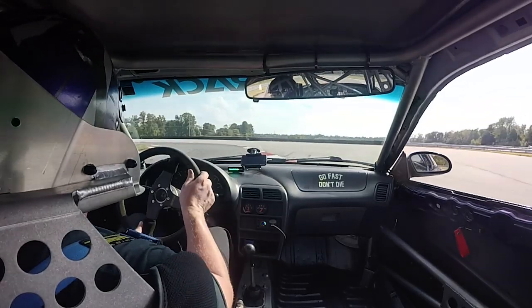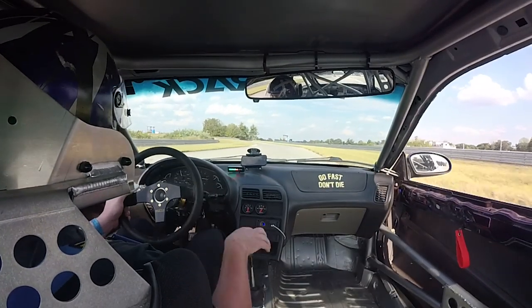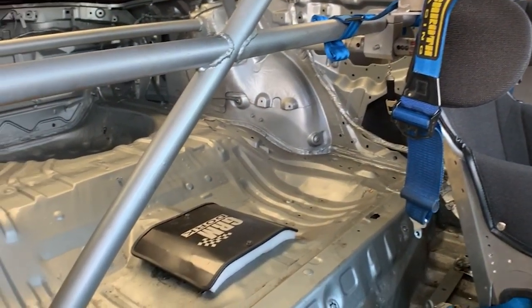This was pretty fun, so we decided to actually get an alignment on it and put some actual brake pads on it. We brought it to Time Trials Nationals last year and had so much fun. I think we finished around 34th out of 123 — fairly high up on Time Trials Nationals based on just lap time on the full course. We decided it's probably time for some more safety gear because we're going relatively quick. We were also taxing the brake pads and nuking those little 205 tires on it.